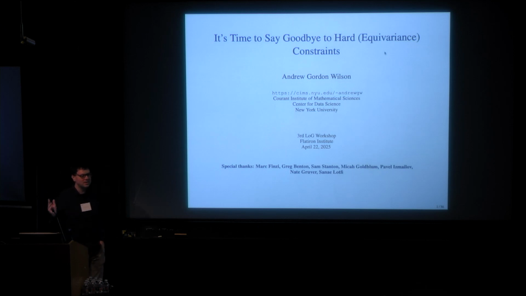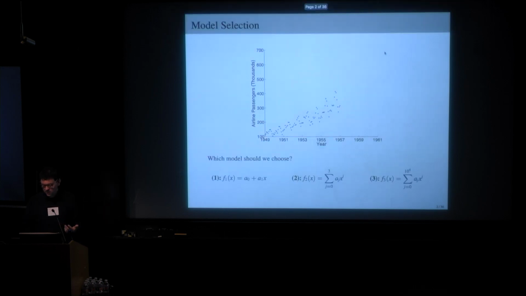It doesn't mean we have to say goodbye to the research on equivariances. We can use that in various ways to build models that expand beyond these constraints, but still have really useful inductive biases. I'll also be saying goodbye to constraints in general, but equivariances will be kind of a running example that will help us understand what I mean.